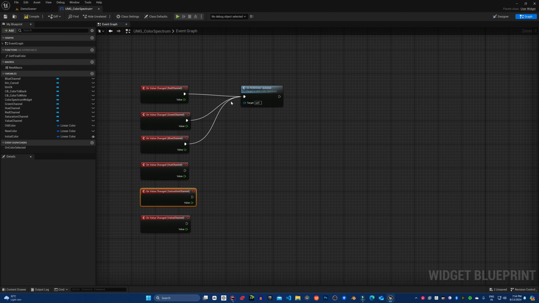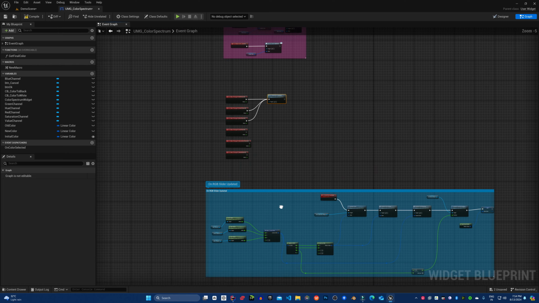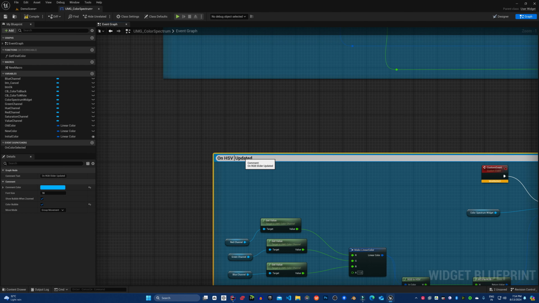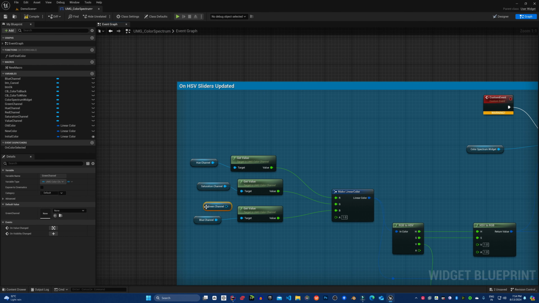Now we are going to handle the HSV slider change events. I will just duplicate this and change the respective properties.